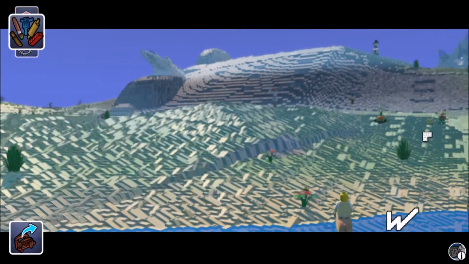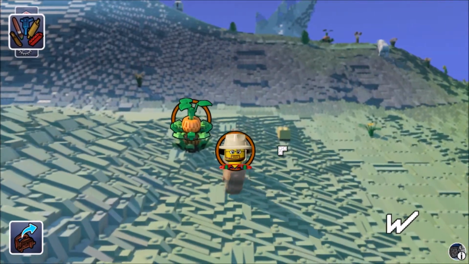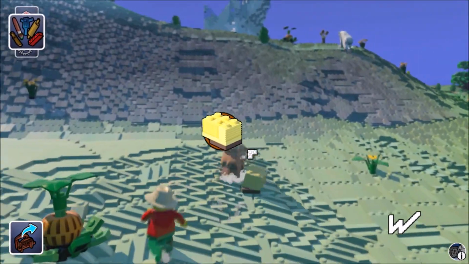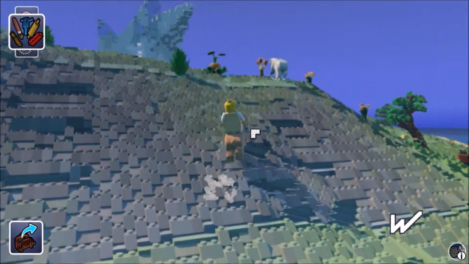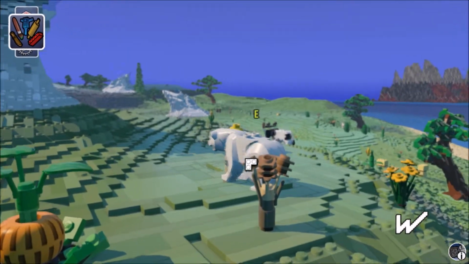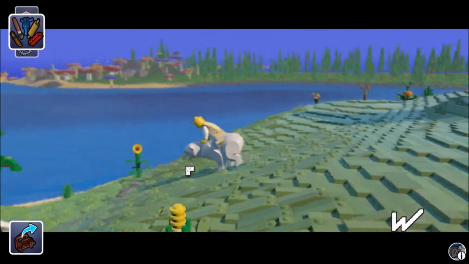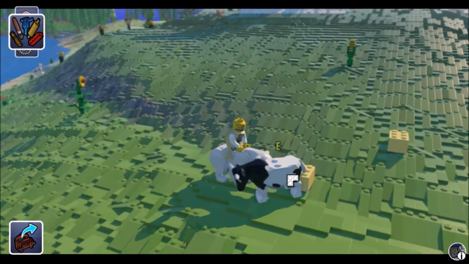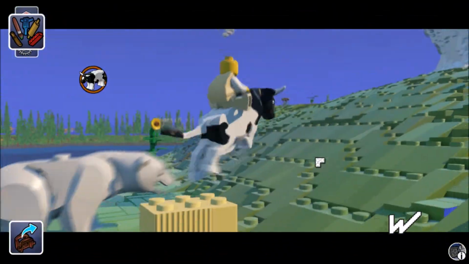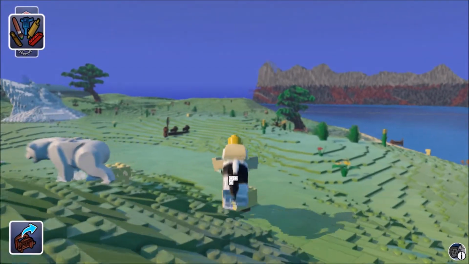Oh, look! There's a man over here! And I like his hat. Hello, man. Hi! Oh, what is this? Can I ride this, whatever it is? It's a polar bear! I'm riding a polar bear! Oh my god! Unbelievable! I'm riding a bull! Oh, man. I can't see anything right now. This is amazing.